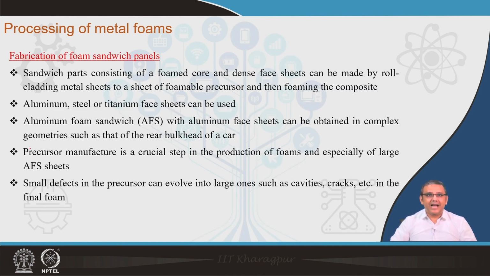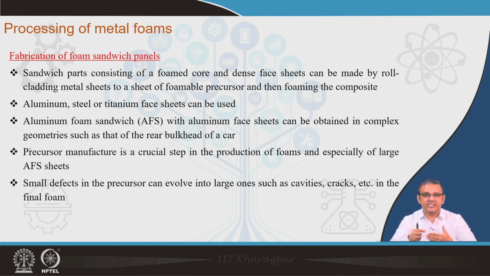So, this brings us to the last technique for fabricating cellular solids. It is again a special kind of cellular material. It is called foam sandwich panels, or very often aluminum foam sandwich panels, or AFS panels, because these are the most commonly used, and these have many practical applications like in automobile or aerospace applications, because as we already mentioned in the previous lectures on material selection, these sandwich panels have extremely high specific properties, especially specific stiffness in bending.